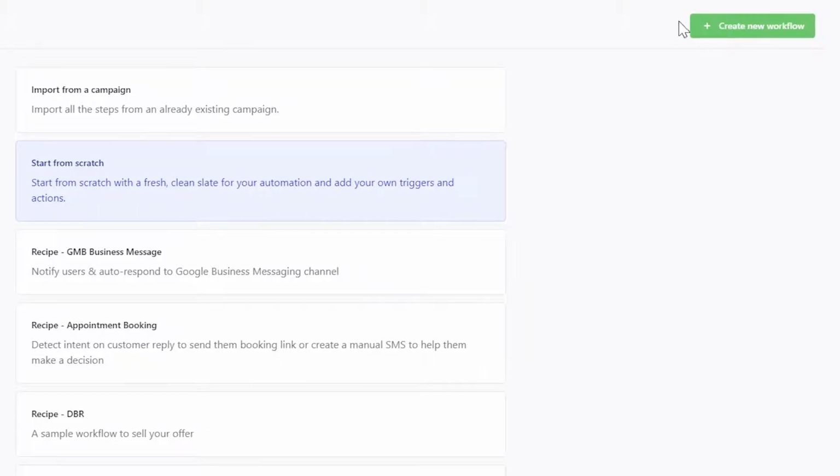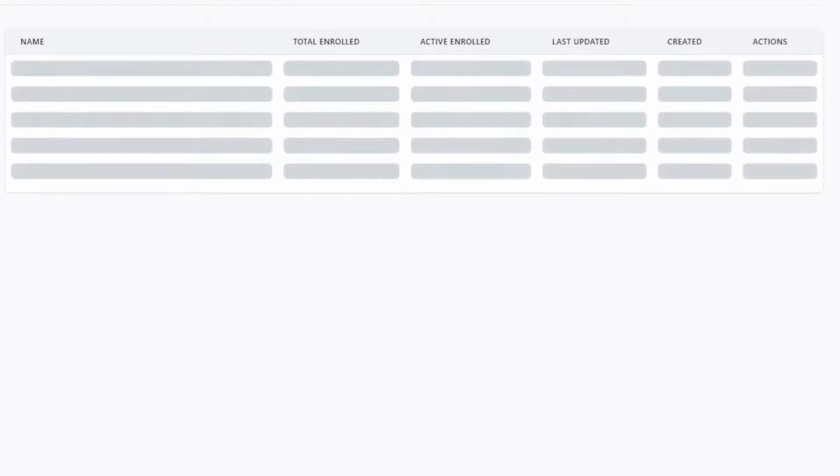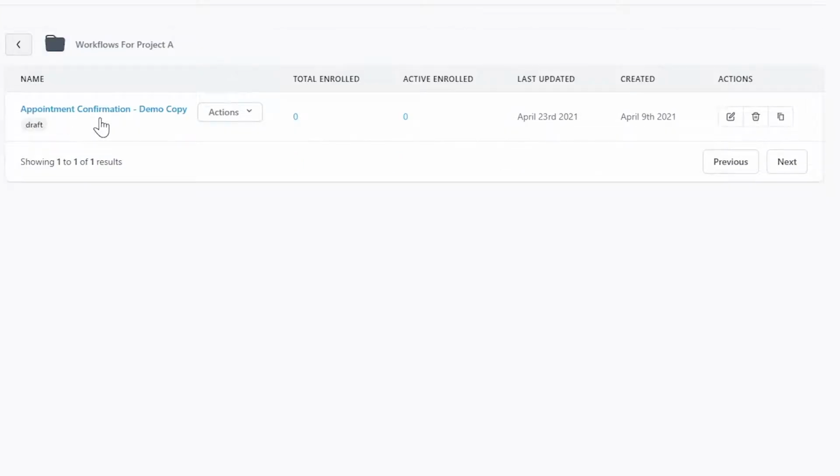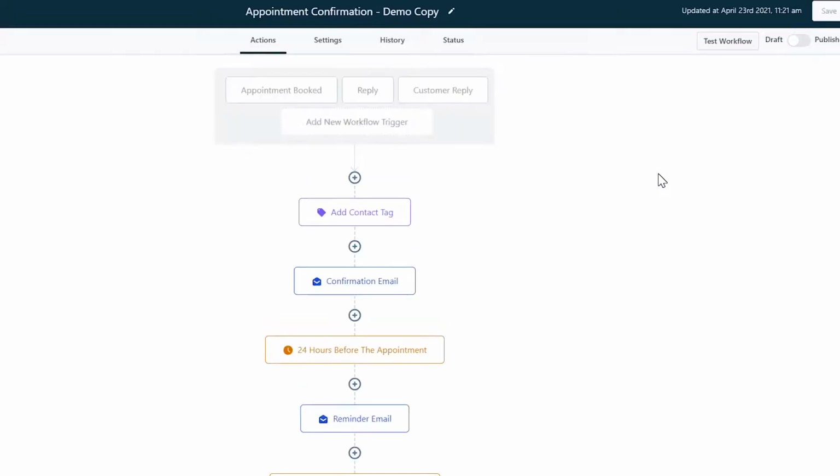I also want to show you now how you can get into the Workflow Builder to edit an existing workflow. Back to the Workflows page here on the dashboard, we'll click into an existing workflow using the name or the edit icon over here. Now we'll be directed into the Workflow Builder. A couple things I'd like to point out. First, you can edit the name of the workflow here by clicking this pencil icon and retyping whatever you'd like. You'll be able to save any changes that you make to the workflow, and this white Save button will turn green whenever there is any new action to be saved.